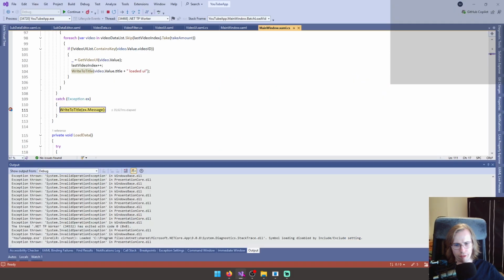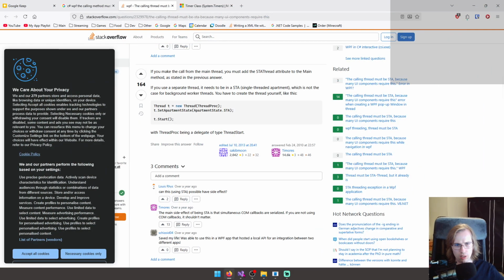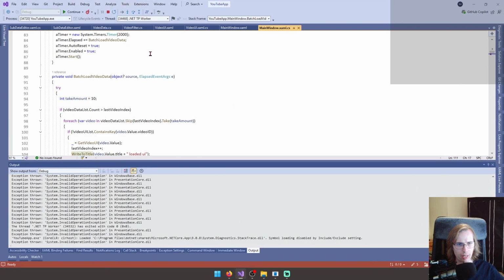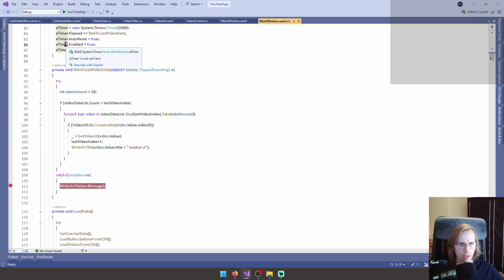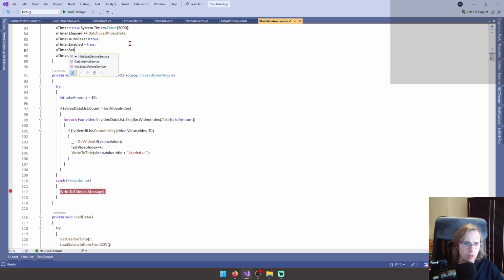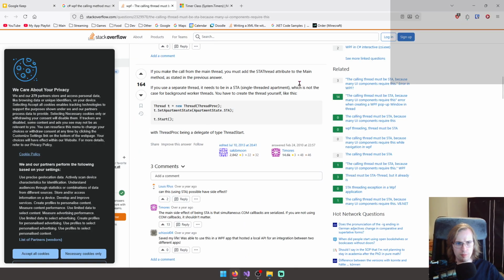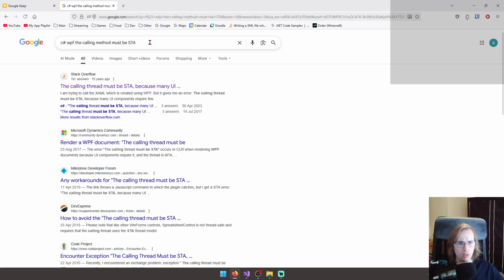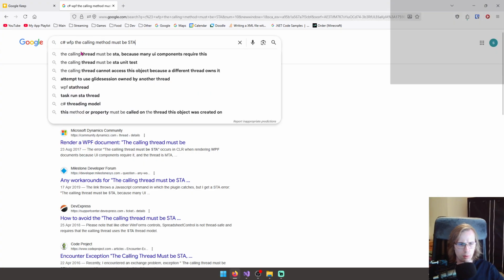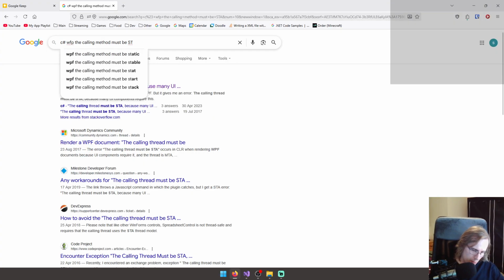So that's creating a thread. Set apartment state. Do I have that as a thing on the timer? Okay, so WPF STA timer.